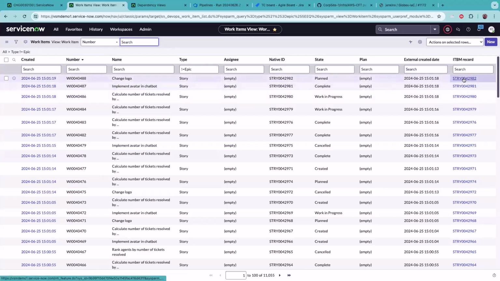The key difference, though, is that the thing that ties it all together is the pipeline. The pipeline runs and pulls in all this information around stories and testing, because it's the pipeline run that we're tracking, the pipeline execution. And the ServiceNow deployments, in almost every case, don't have a pipeline.